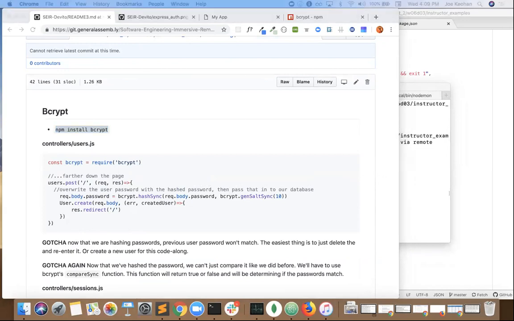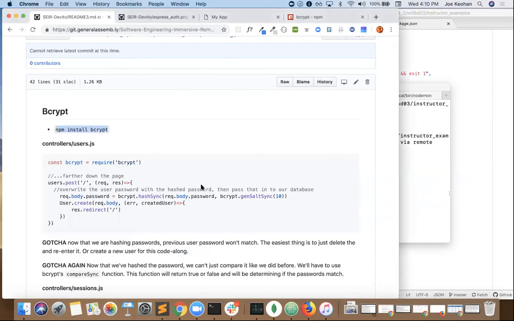We'll send you off to lab. We're just going to need to update it in two different places. It's a pretty simple install. Okay, let's jump in there.